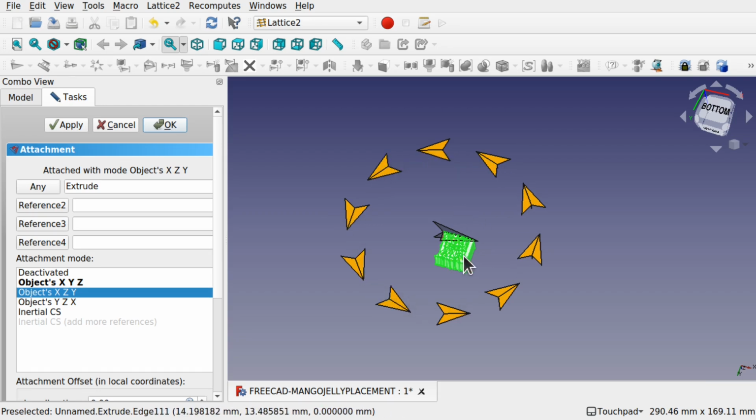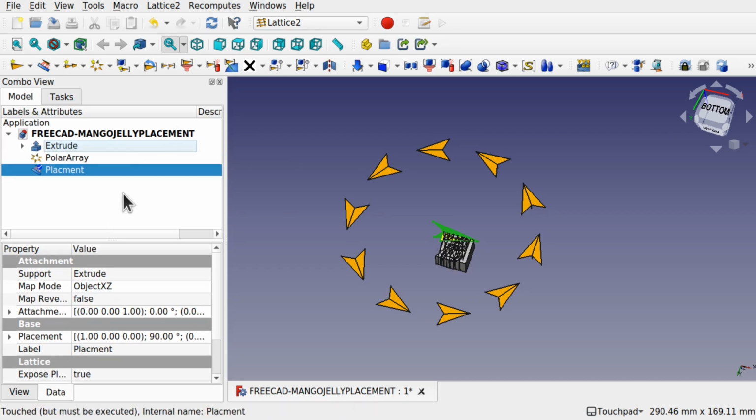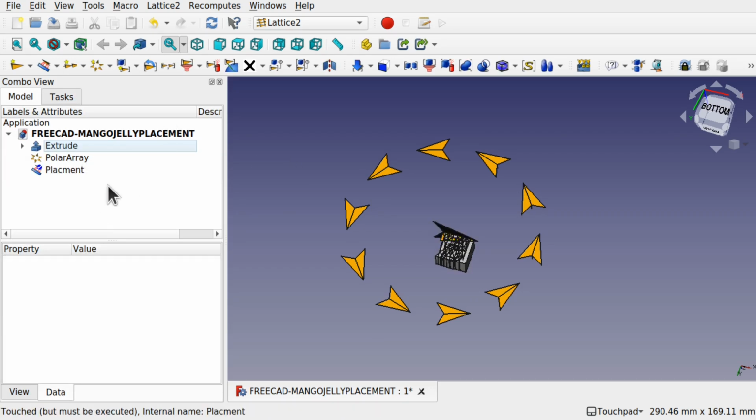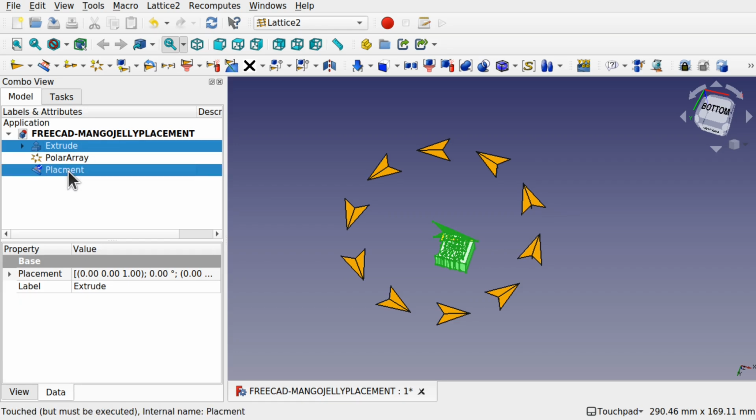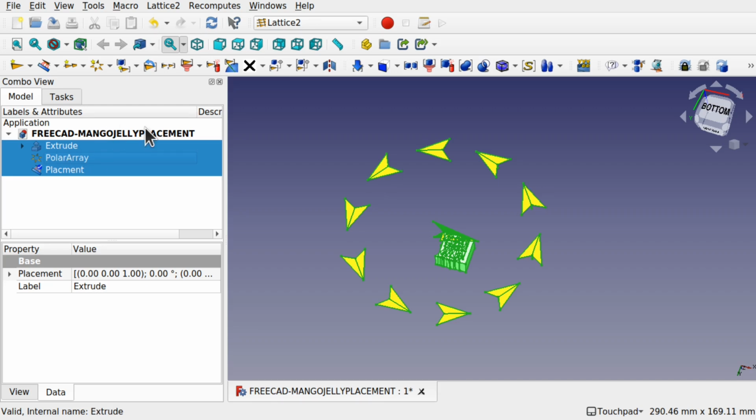So this will be hanging underneath here. Let me show you. If I hit OK, and this time we've got a placement, and we'll use first the extrude, control click the placement, so this order matters, then control click the polar array. So we're taking the object, its placement, and then we're going to say place its placement along the polar array.